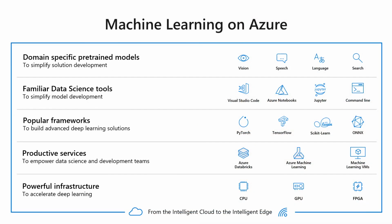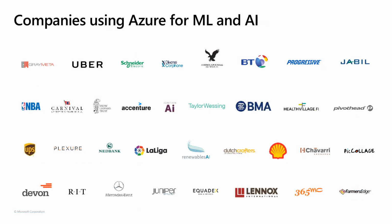On Azure, we have a number of technologies that are available. We will only be seeing certain ones of them today. Specifically, we'll be focusing on Azure Databricks and Azure Machine Learning. But of course, there are many other technologies. Some of them are proprietary to Microsoft. A lot of them are open source technologies, and you'll see some open source technologies like TensorFlow and ONNX there, and then also some hardware options. So many other things available.